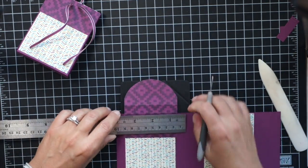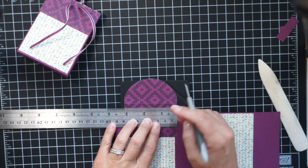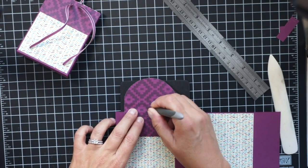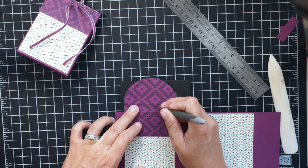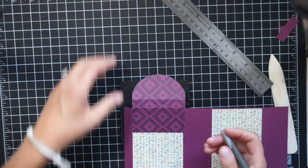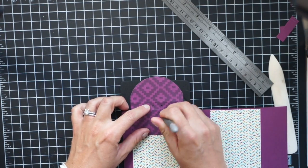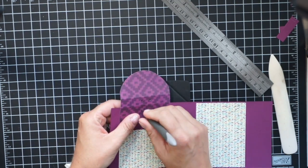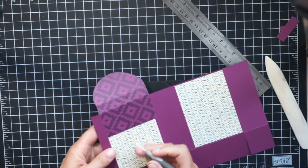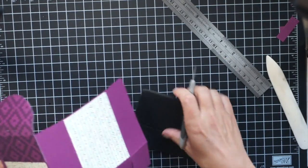Now we need 2 more holes in the top of this flap. The flap is again 3 inches. You could use your ruler or you could just eyeball it and line your holes up based off of the ones that we did on the back. Okay. Now I found that it gets kind of tricky to put the ribbon through these holes. So give it a nice poke through, especially on these top 2 because you're poking through 3 layers of cardstock. So make sure you get a nice big hole with the hole punch here.